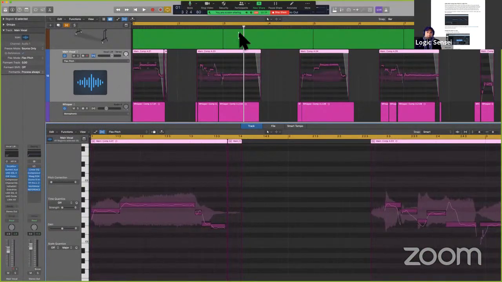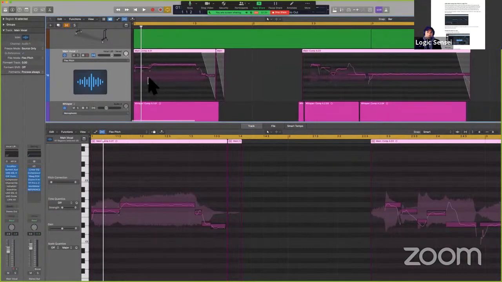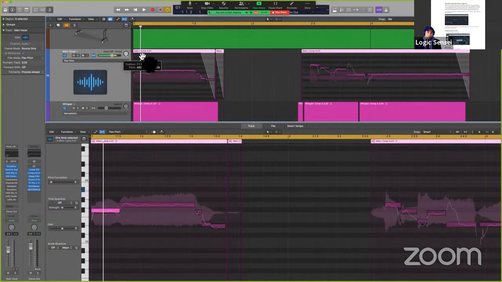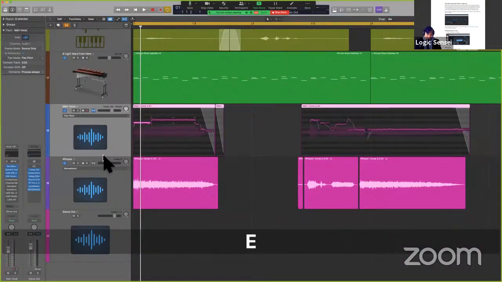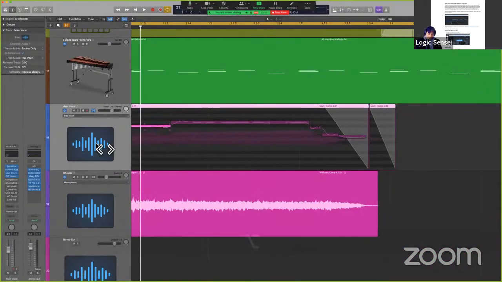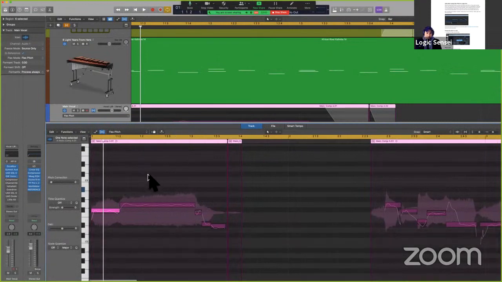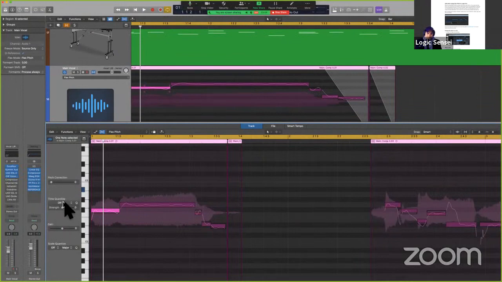So I guess here, just to make sure we're all on the same page, if I move a note in the tracks area here, the same change is occurring in the audio track editor. So why wouldn't you just do it in the tracks area? Well, it's just a better way to look at it, or just another way of looking at it. So you can certainly just readjust your screen and make any and all changes here. But I think you'll come to find ultimately at the end of the day that really this is a space designed to help you. And really there's more feature sets, which we'll look at right now.